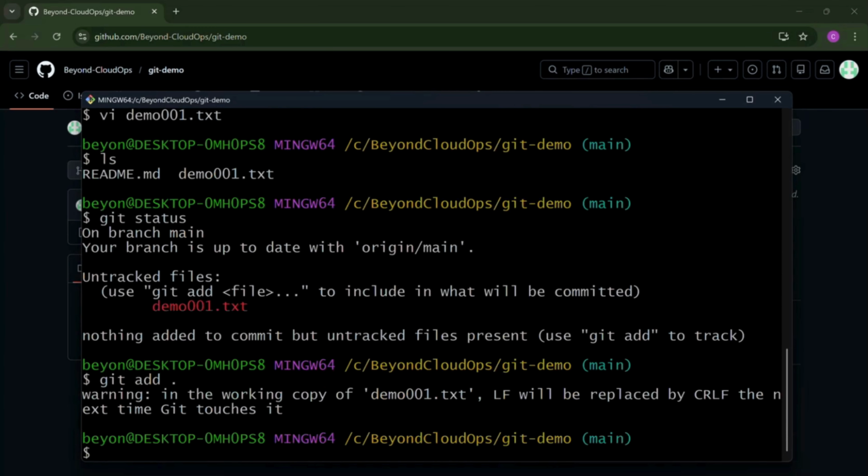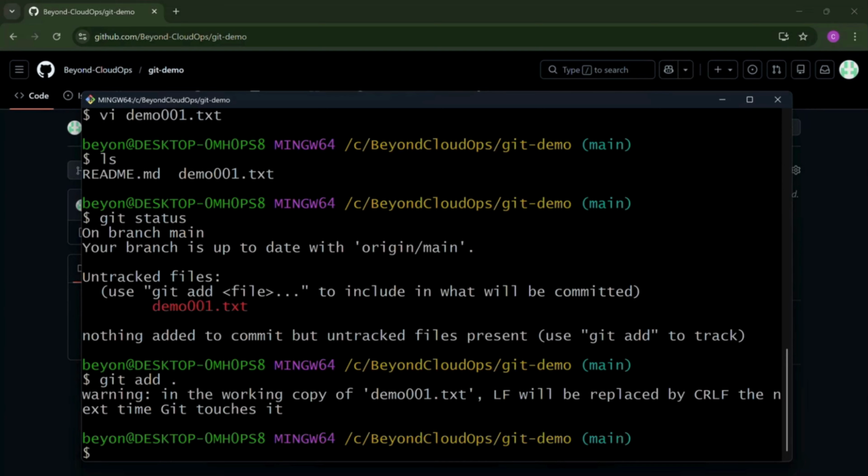Now, in order to move demo001.txt, we have given git add dot. Here you should be very clear. If I give git add dot, then now we have only one txt file. Suppose we have 100 files which are created, modified, all that. Then all the files will be moved to staging. But if in those 100 files, I want only 2-3 files to be moved to staging and the remaining should be neglected, then in that case, you have to specify git add followed by the file names. So that is how you're going to proceed.